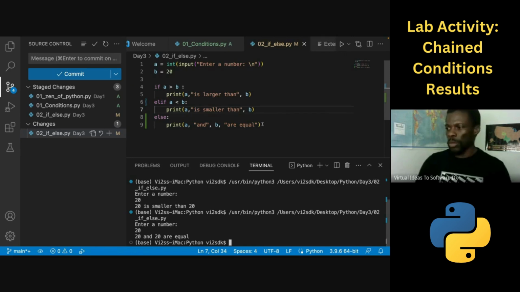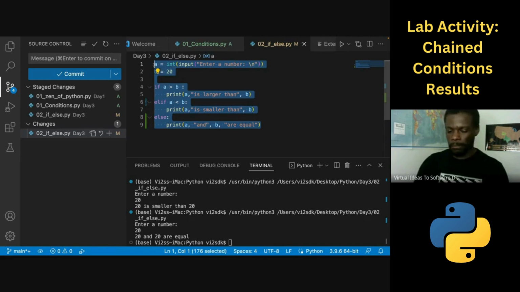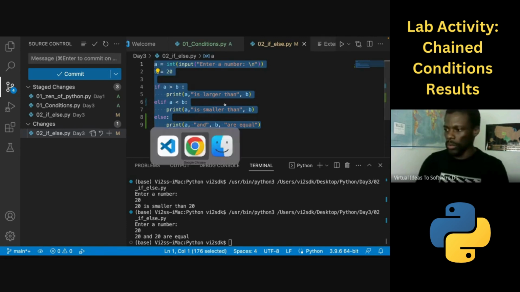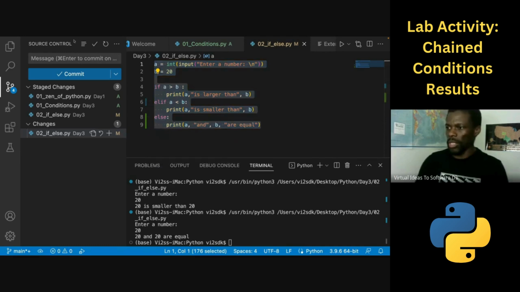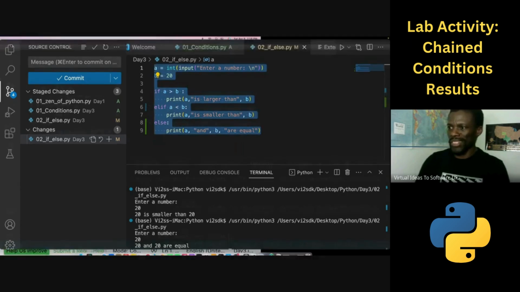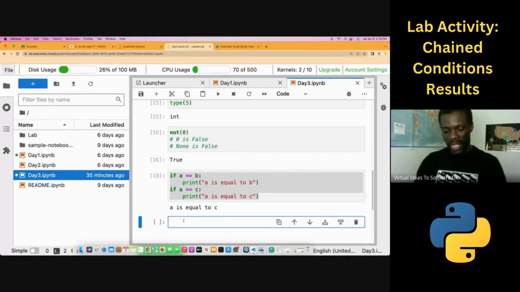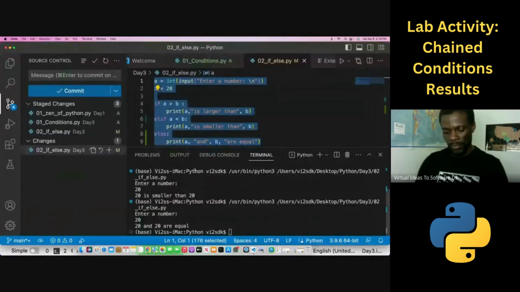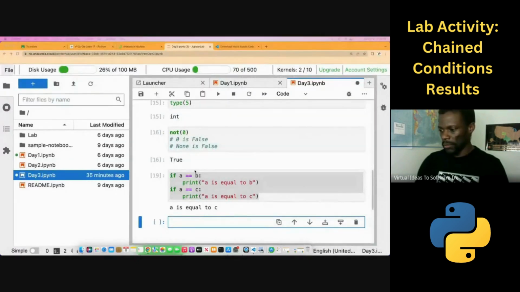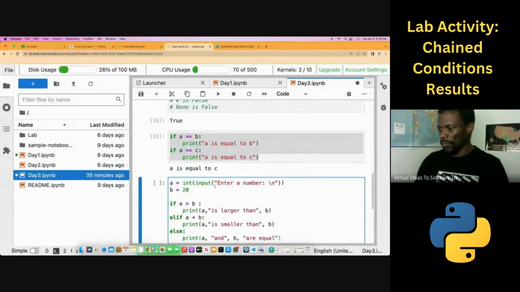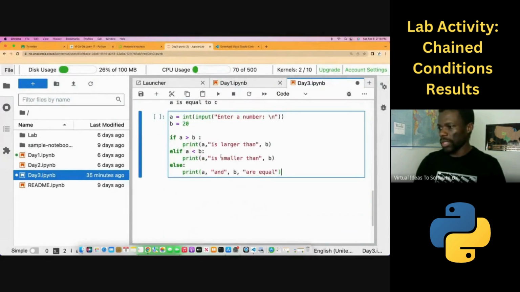So that's one way of doing it, right? Let me copy this over and switch back to Jupyter notebooks so we can play with it as well. It might be getting lonely out there now, so let's go check it out and see what it's up to. So our Jupyter notebook, this is day 3. Let's add the code that I've copied over. Did I copy it? No, I did not. Let me go back and copy it and then paste it. Okay, so that's our code that we had in there.